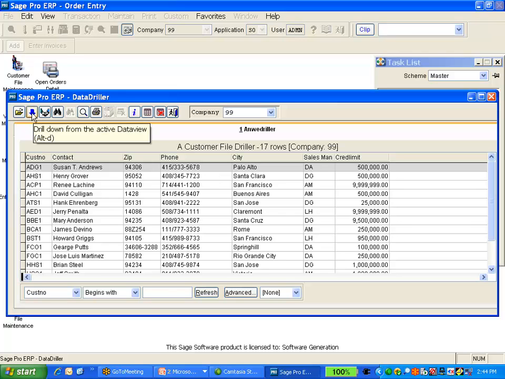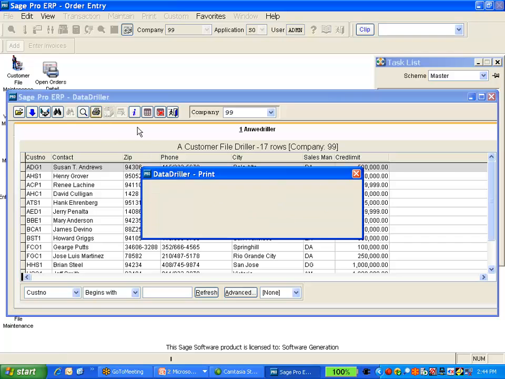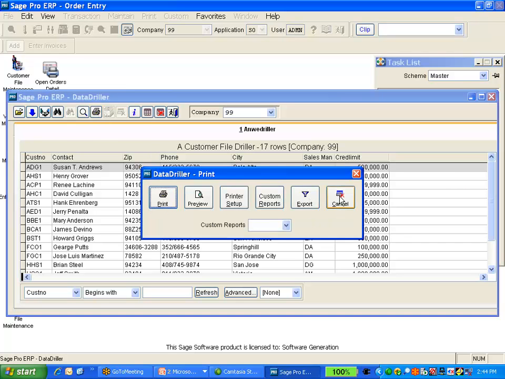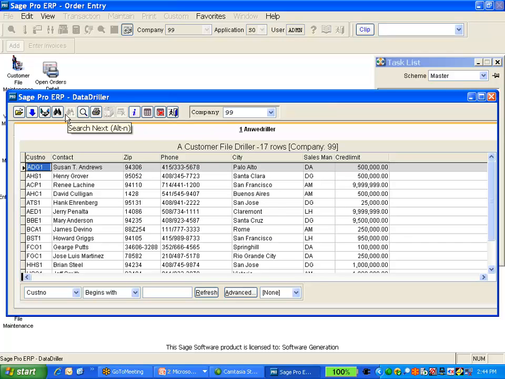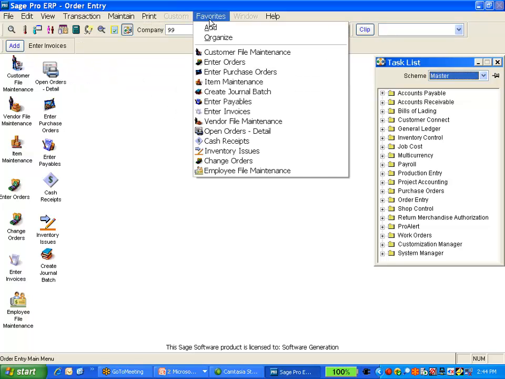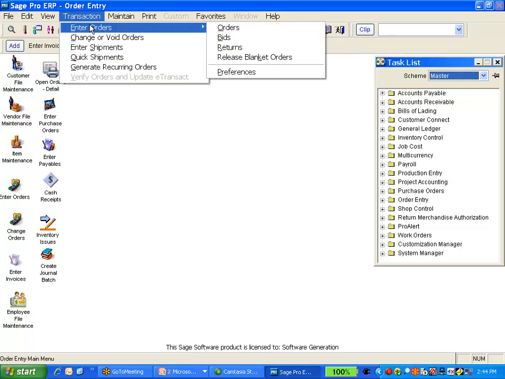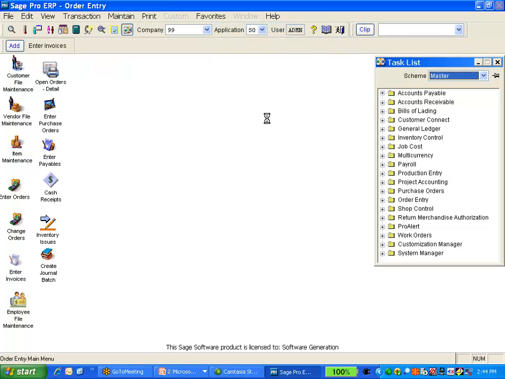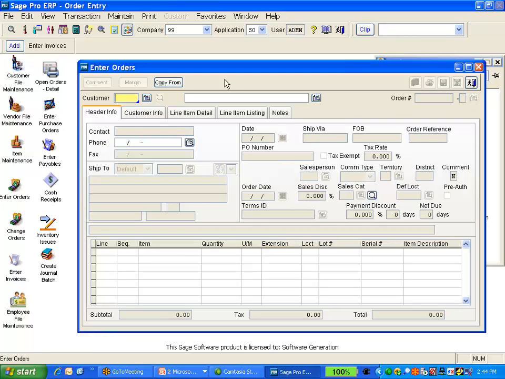Even the new data drillers you define will automatically have their custom reports defined. So like we went over last week with reporting and the data drillers, you can use those features. And remember, anything you want to do to data drillers, you can also do to your lookups. So if you want to fix your lookups so that people have faster lookups in the system, you can do the same thing to these data views, data drillers that are here.